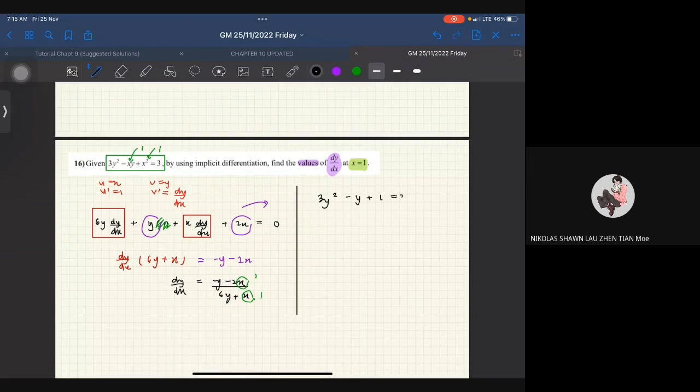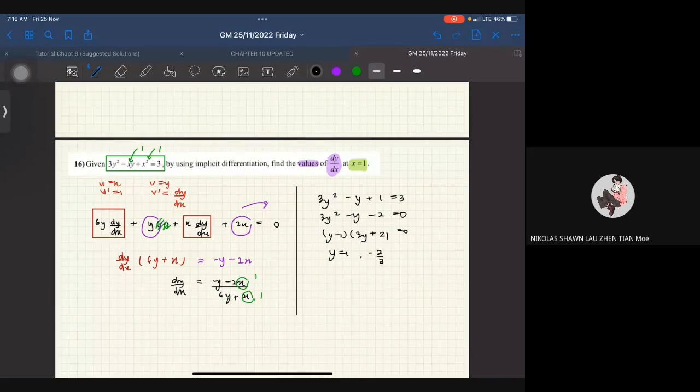So 1 square is 1 equals to 3. So let's move everything to the left hand side. So saya dapat 3y square minus y minus 2 is equals to 0. Okay, so from here boleh terus tekan calculator. So what do you get for this one? Kita dapat y equals to 1 and negative 2 over 3. So put it in a bracket first. So y minus 1. Okay, and then saya ada 3y plus 2 equals to 0. Okay, which will give me y equals to 1 and then y equals to negative 2 over 3.